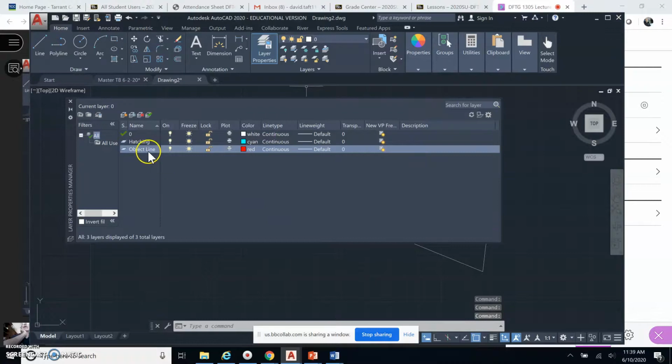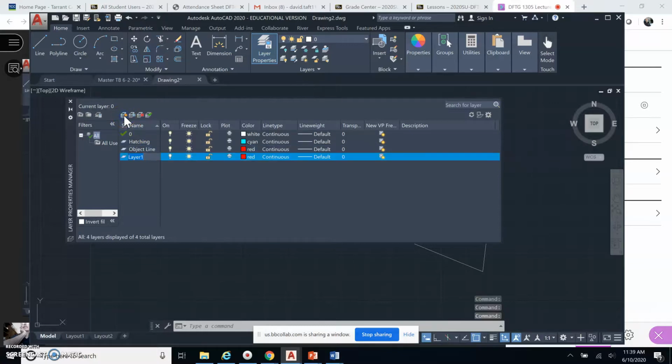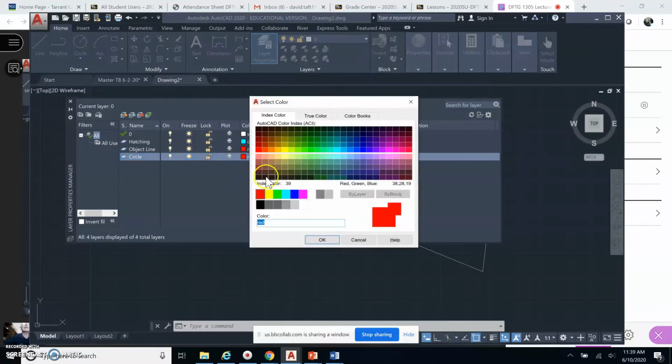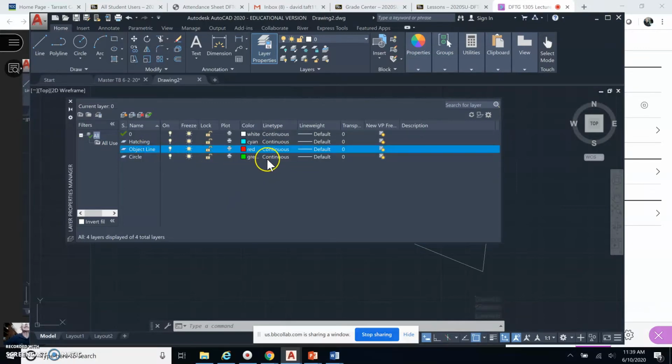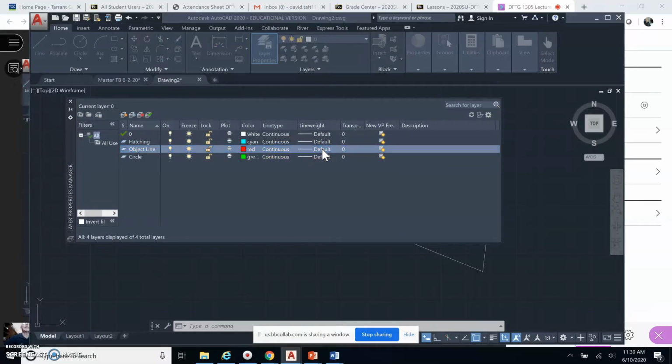And I'm going to make another layer, but notice I'm on the object layer, and when I make a new layer, it puts the red one on that. Or if I would have had different line weights on that, which I did want to do on object, I'll come back to that in a second. And I'll make this one circle. And then I'll change that so we can designate different colors on that. To this green, I don't know if you're going to be able to see that. We'll try it. And then I'm going to go back to my object line because I want to make this object line layer, the line weight, a little bit thicker.